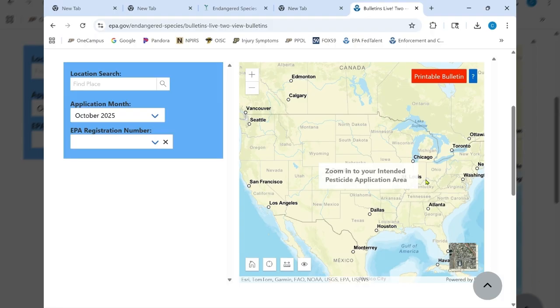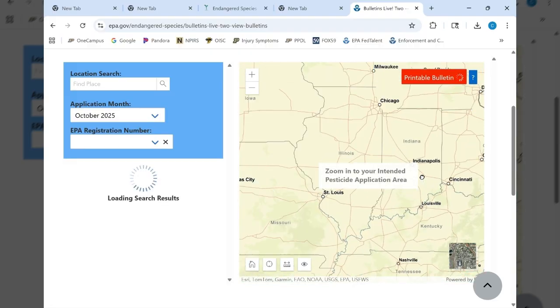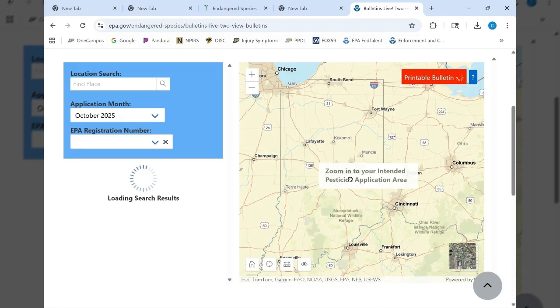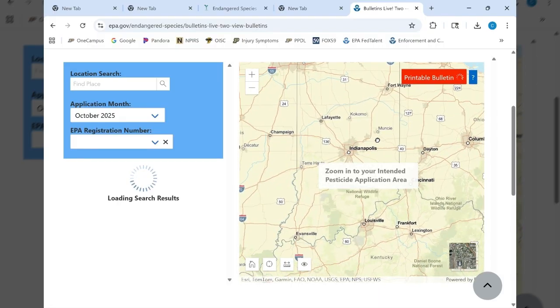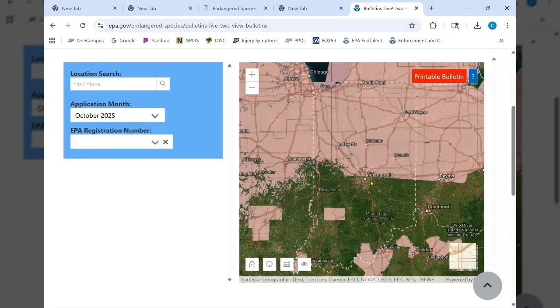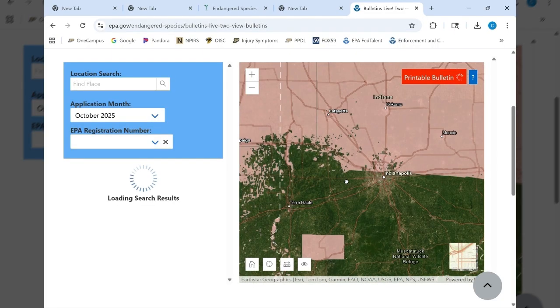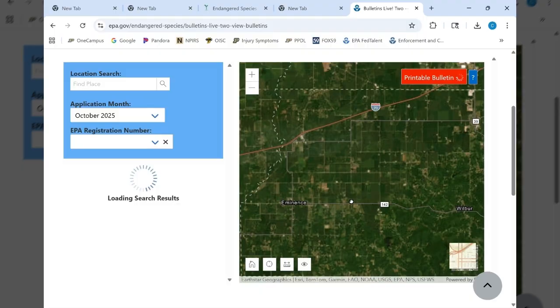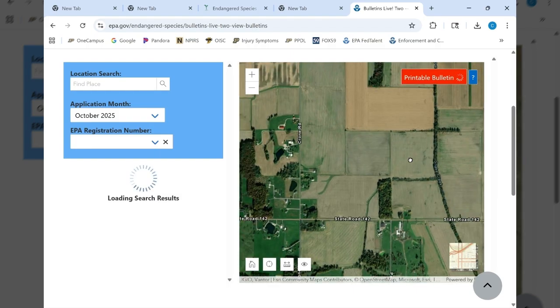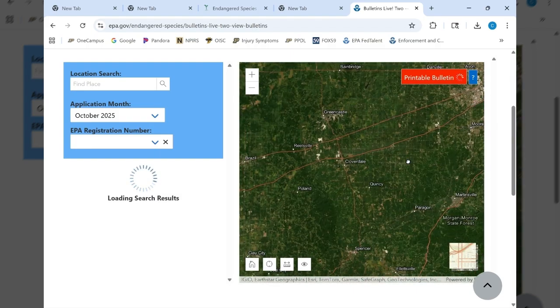Our map works as a Google map would. You can zoom in, zoom out, pull and drag, and we can change the type of map from a 2D to more of a 3D map, which is what I prefer, because if I search into a specific field, I can see boundaries of fields and actually select your target field.